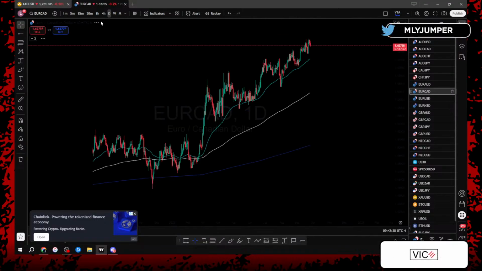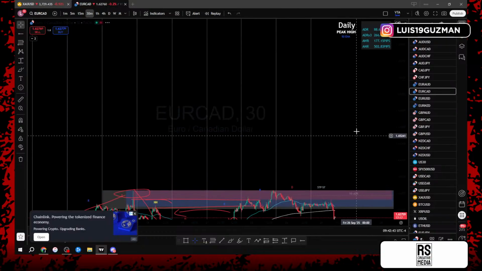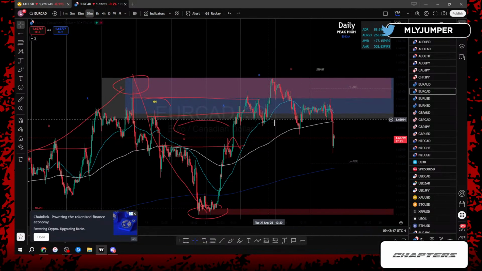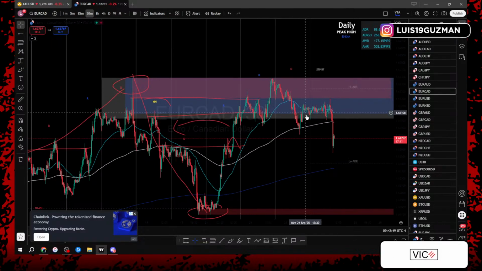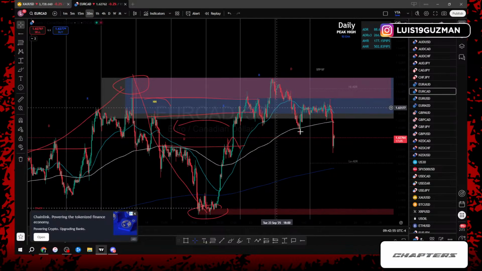And yeah, ECAT, exactly what we talked about yesterday, guys. We're trading in these daily highs. We're trading on the 30-minute highs. We're trading on the 4-hour highs. Trading on a shoulder head shoulder. Price gave us a zone of consolidation. It was just very low probability, right? And price went straight down.